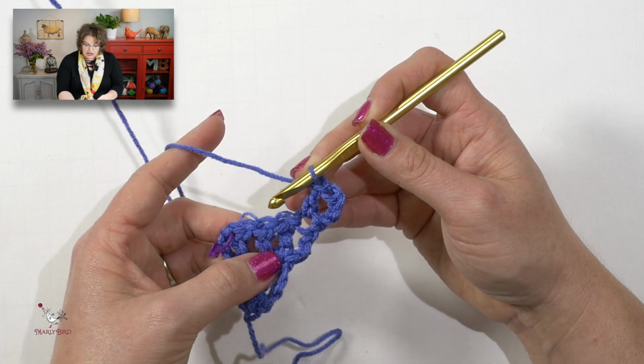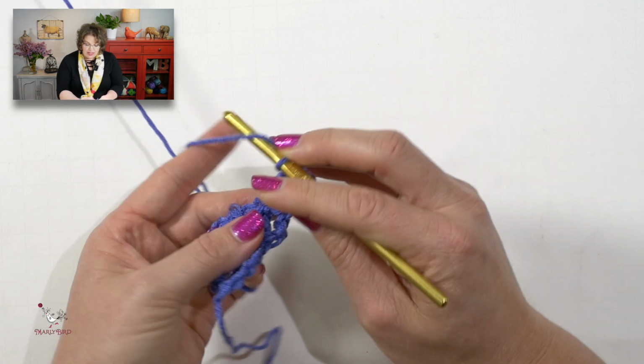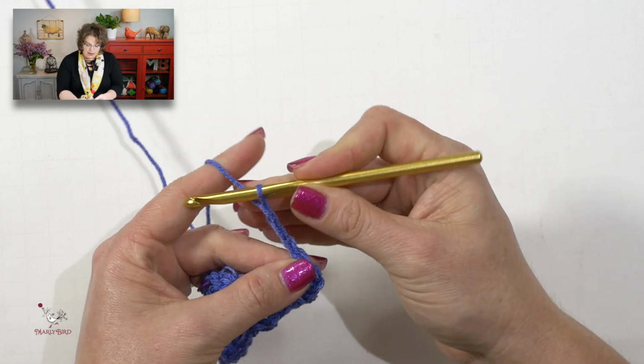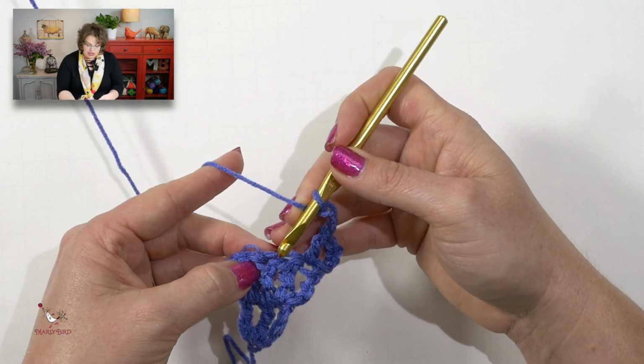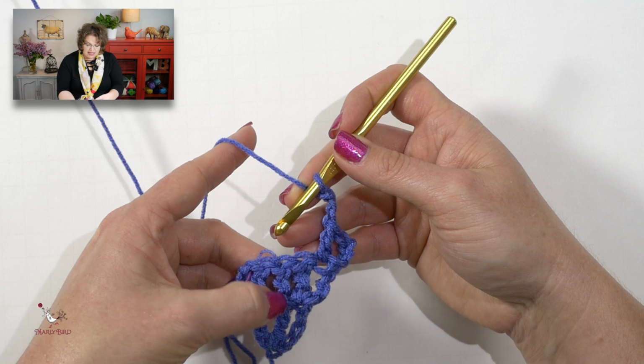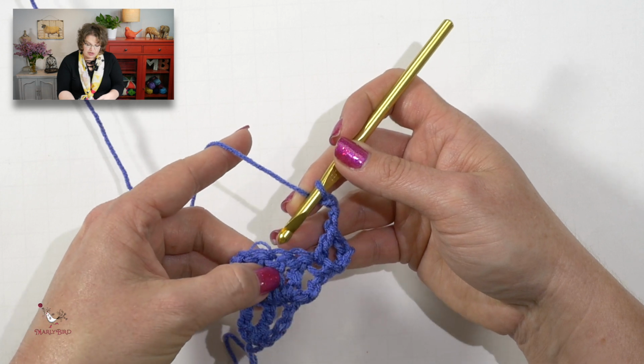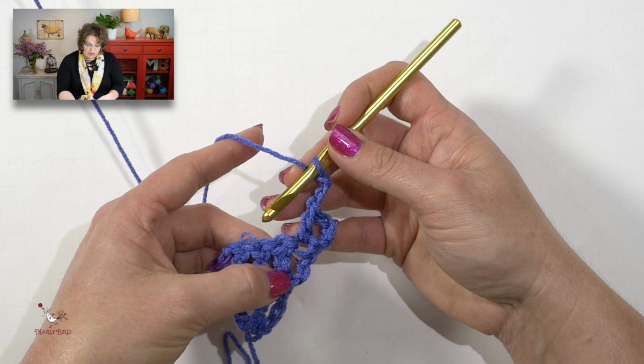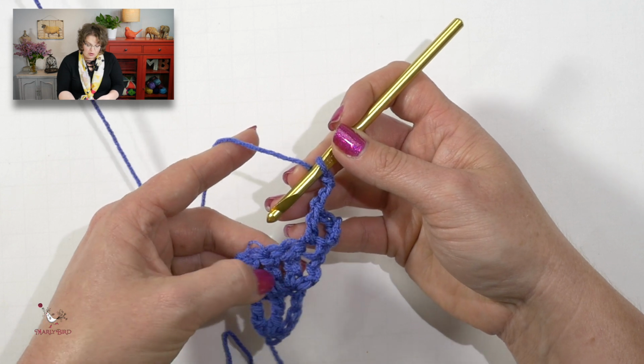So once you've done your beginning V-stitch, you will then chain 3. So 1, 2, 3. You will do a single crochet into the singular treble crochet that we did right here. So we will skip this treble right there. Okay, we're skipping over that whole treble.